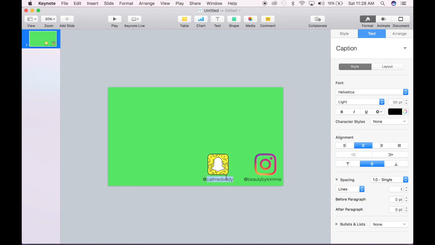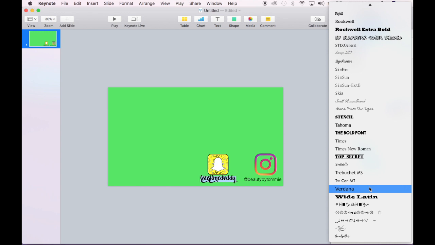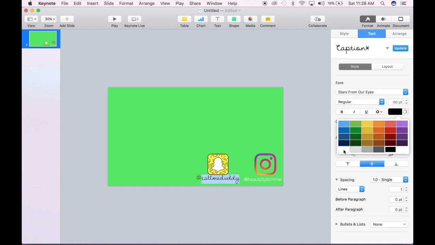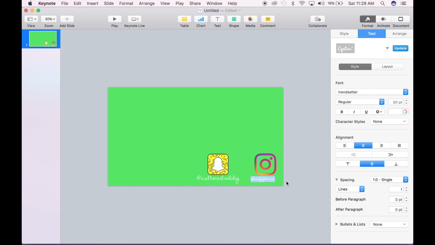I don't really like this text box. I do download fonts from dafont.com. Downloaded this new one called Trendsetter, and I really like it. They have like stars for the eyes. That one's pretty cute. I'll probably do white text for it just because I feel like the white looks better against a lot of backgrounds, and on the darker backgrounds with dark colors you can't really see it. So let me find this Trendsetter one. Oh, there it is. It's pretty small, kind of dainty. It is in cursive, so I hope you guys can read cursive, but we can increase the size.